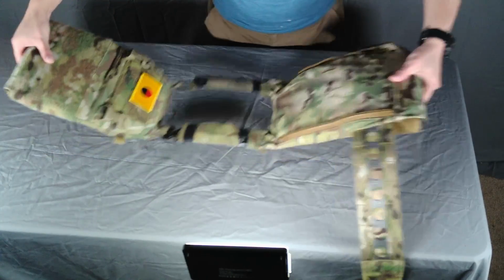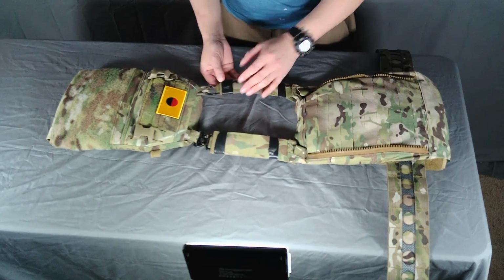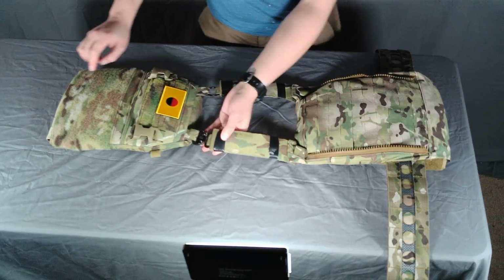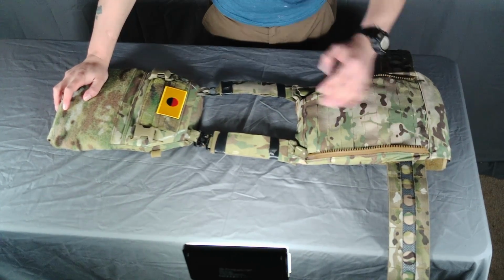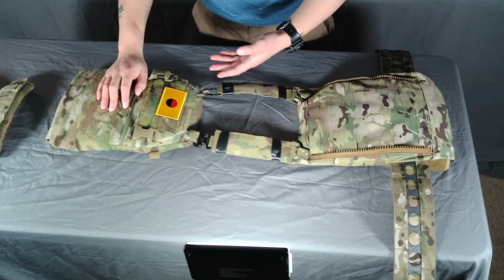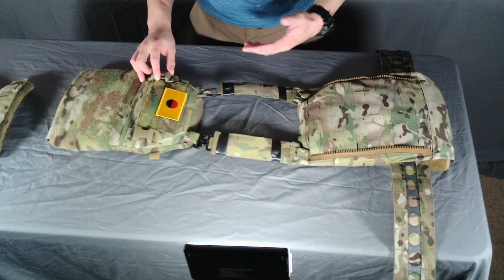The shoulder straps here are a simple but effective Velcro overlap. You can see where I already have it taped up because I am still a pretty small dude, and I had to fold back about an inch to reveal the buckle and ring, which is one of Ferro's more iconic features. So the front bag of the FCPC is attached with a cobra buckle and just a ring here. And that's probably one of the most visually distinct things about the FCPC.